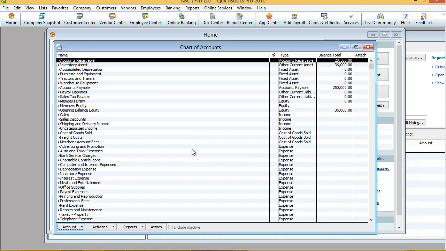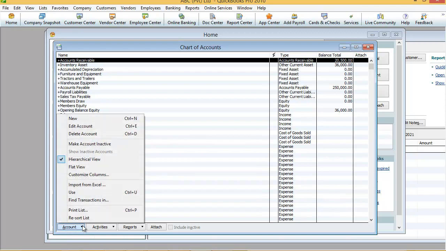So, how can we do it? If you want to create a new general ledger account, we have to click the account button at the bottom, right? You can see at the bottom there is an arrow mark. Once you click this arrow mark, you can notice that there are many sub tabs available. One is new, edit account, delete account, make account inactive.